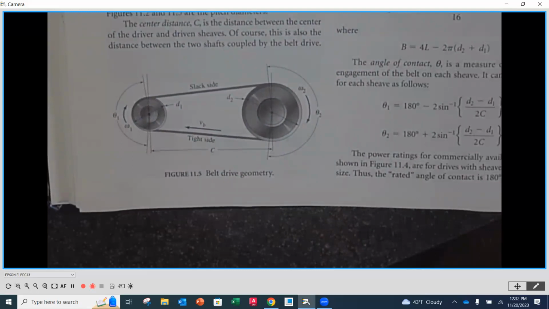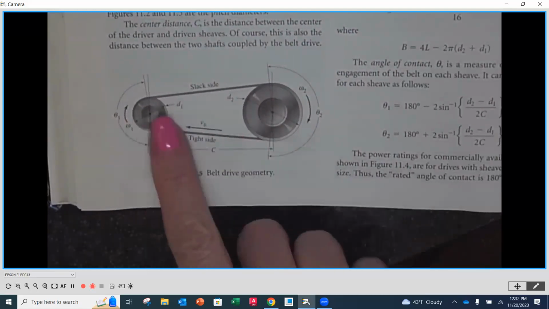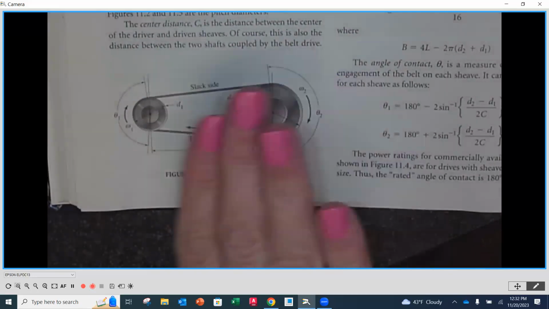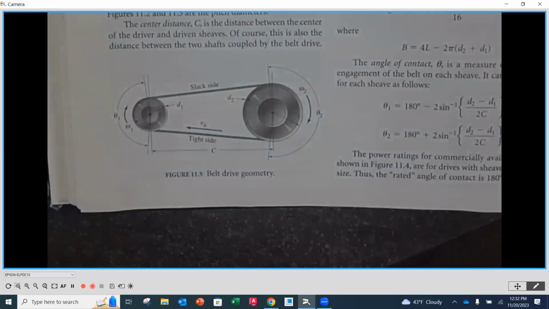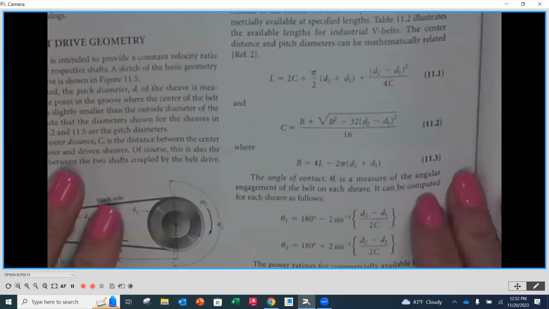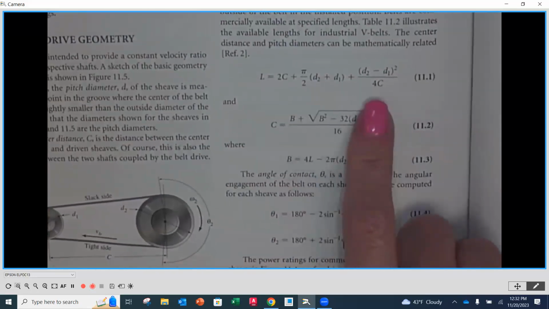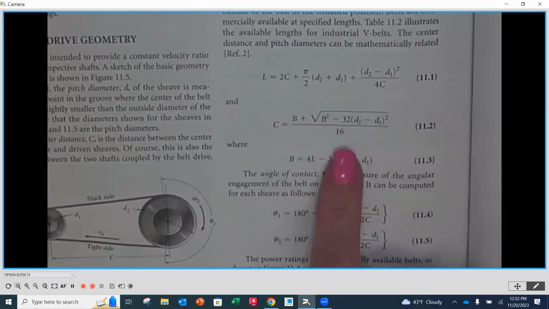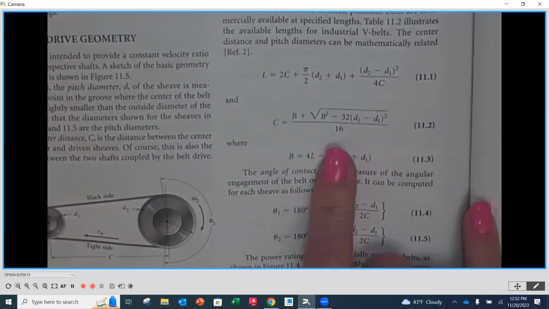And then if you ever need to, you want to also build in what they call take up, because over time those belts are going to stretch out. Okay, so you have to build that into your design as well. And then lastly, you have to have the ability to take it off. Okay, it's a continuous belt, so you have to have that ability to move in and out in order to accommodate for install and then also take up and then also taking off. So your length of your belt is going to be determined on those. And then here's our center distance.